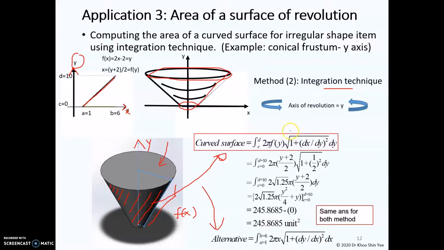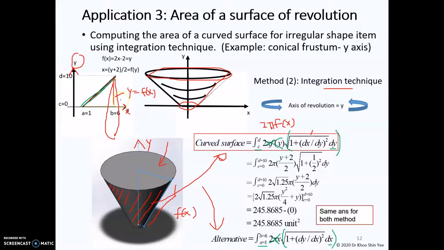You should be able to recognize that this term is the arc length. One is integrated with respect to dy and another is integrated with respect to dx. These two arc length formulas are computing the same thing. Previously, when you multiply this arc length with the circumference 2 pi f(x), where your circumference is here, f(x) is the radius, where your y is equal to f(x).